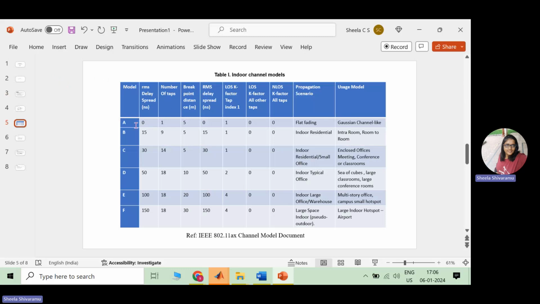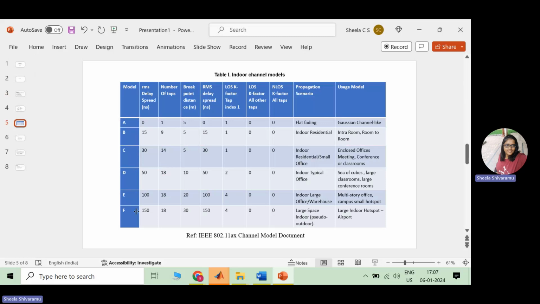So channel model A is a flat fading Rayleigh model and is not applicable to a wideband system like 802.11. This channel model was included for its utility in analytical modeling. The most commonly used channel models are channel model B, channel model D, and channel model E. These 3 models were very largely used to compare proposals during the development of the IEEE 802.11n standard. These were also used for physical layer packet error rate performance.